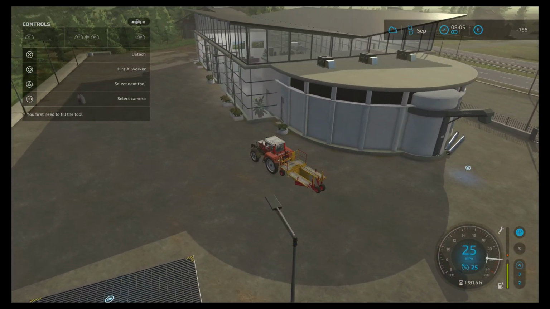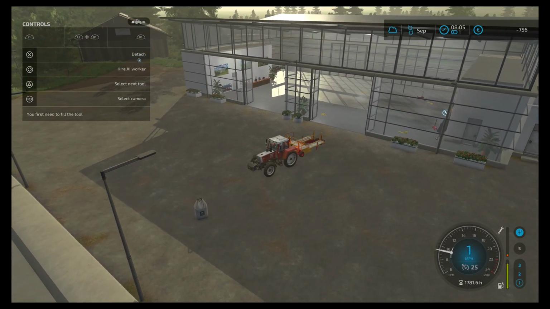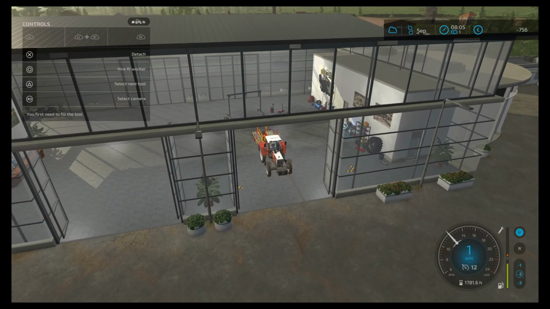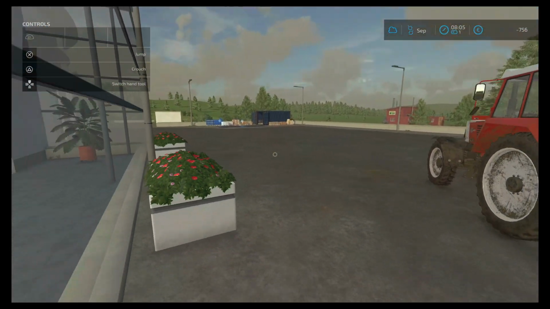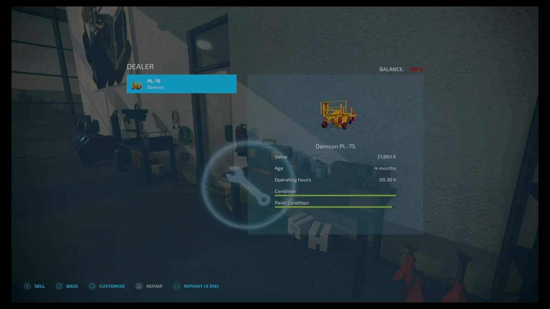This, although it's the start of the episode, it's not the start of the episode proper because we've got tons to do. I've just seen something. This is our tree planter. We're going to drop that off in there. I'm going to see how much we can get for it. Right, repair that. We can get nearly 22 grand back for it.